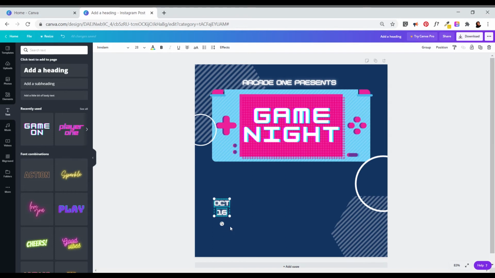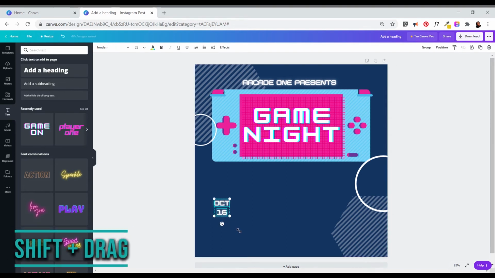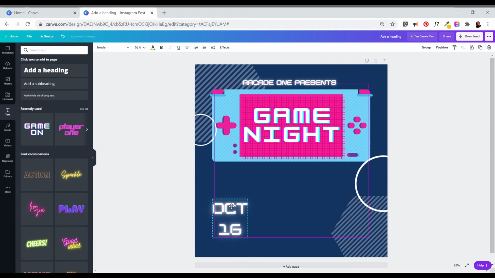You can select both of them at once by holding Shift as you select, and you can select two things at once or multiple things, and we can enlarge the size. So we want to line this up with the Game Boy. So we're just going to kind of move our text so that it lines up nicely.